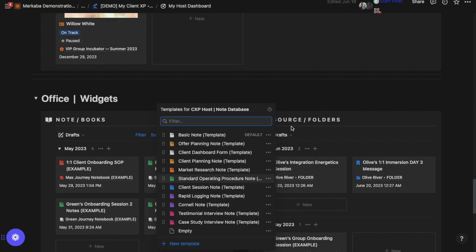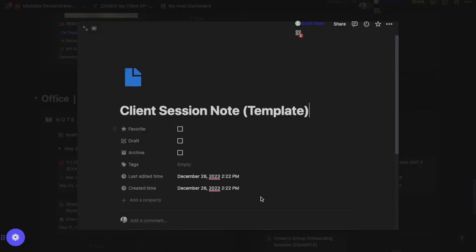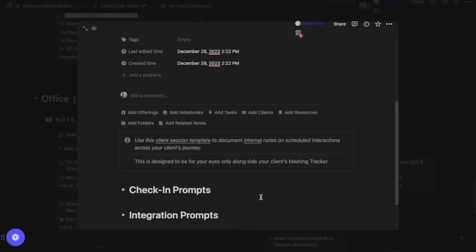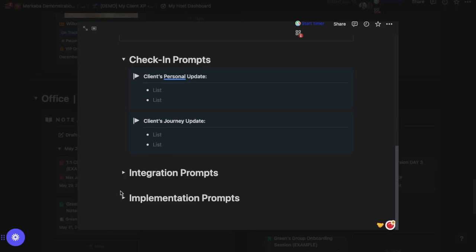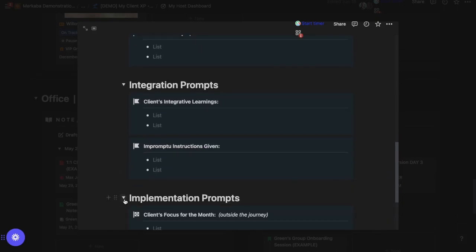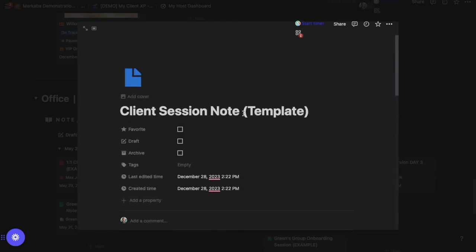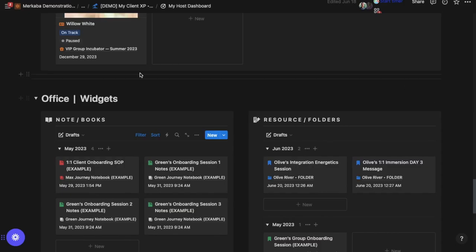So let's look at how my client notes look. So this one is built out. So my client notes are built out like this, right? And all I would need to do when I'm ready to use this note is just name it the client's name, say session notes, and that's that. Take it off a template.